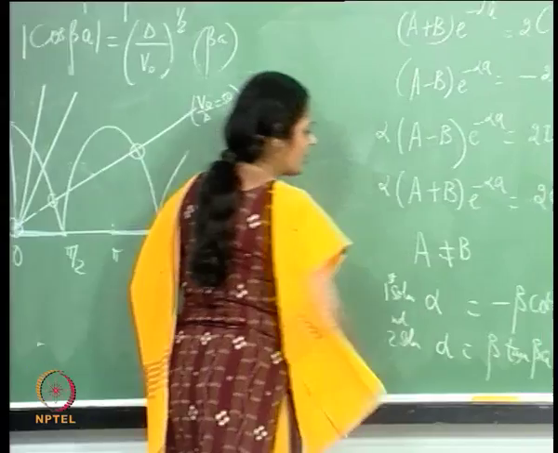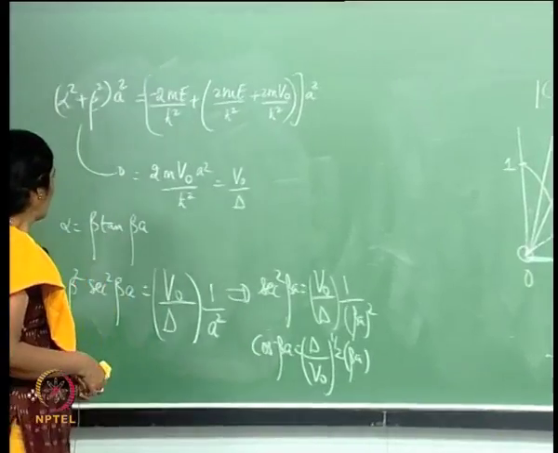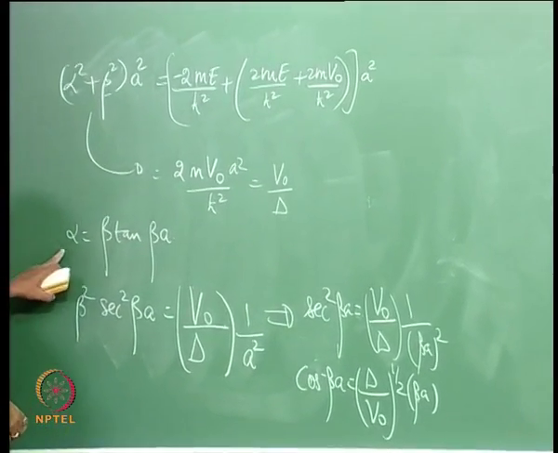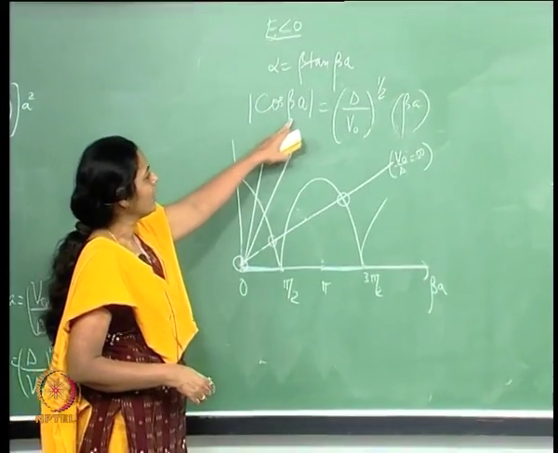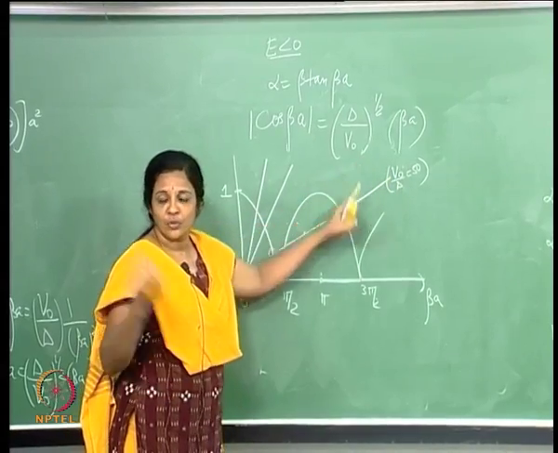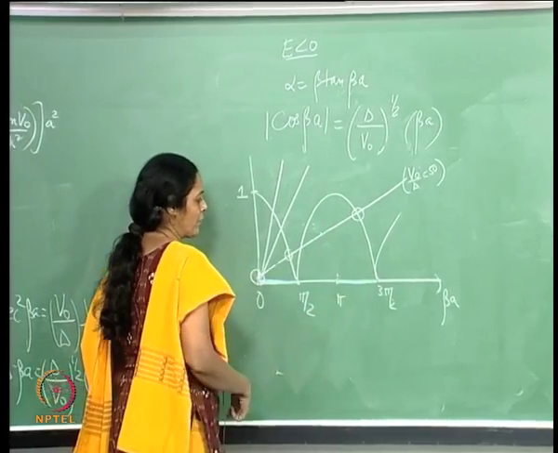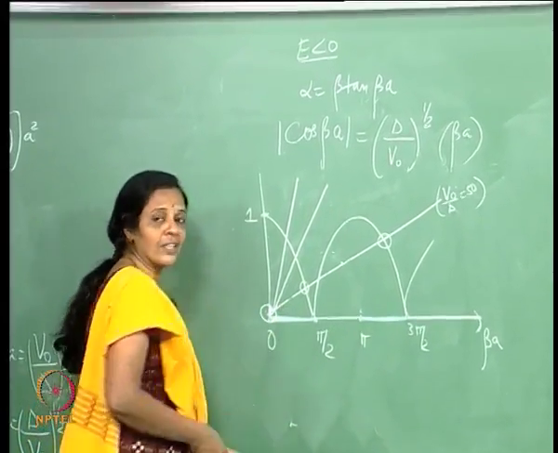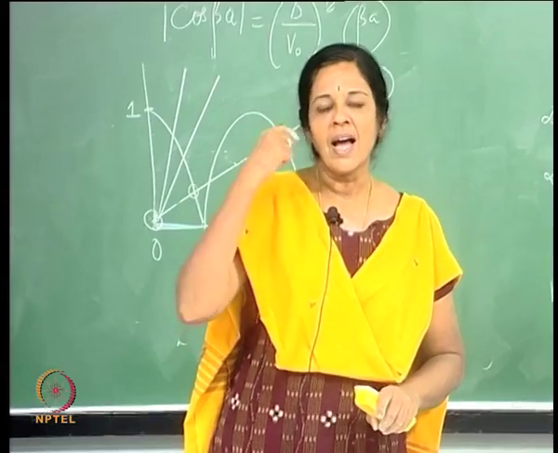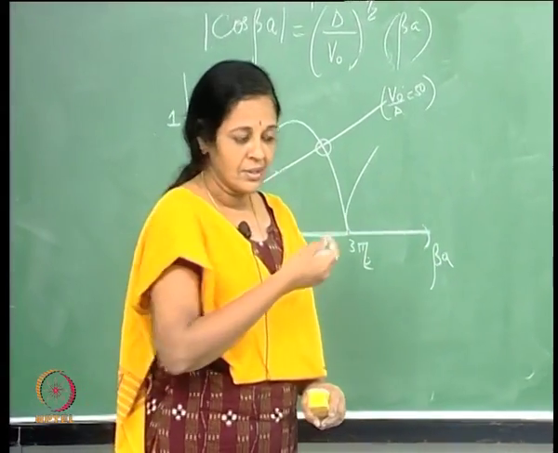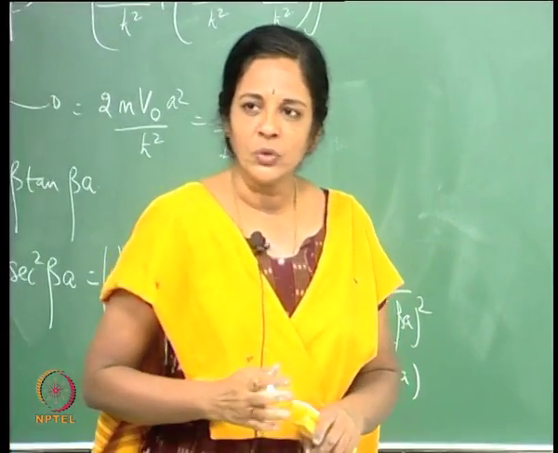Returning to the first solution, I will urge you to put that in. Alpha is minus cot beta A. If you did that, you would find that things do not change too much. You will have modulus of sine beta A is this quantity. It should be easy for you to see that. And once more, instead of modulus of cos beta A, which I have plotted here, you would plot modulus of sine beta A. You will discover that whatever I have said till now about at least one bound state being guaranteed holds good. So that's the story of the energy eigenvalues in this problem.